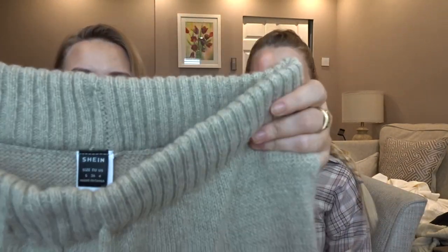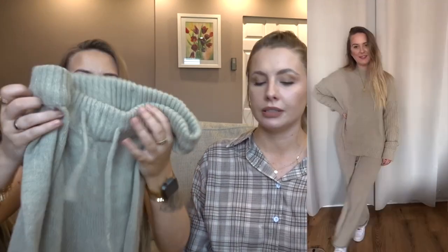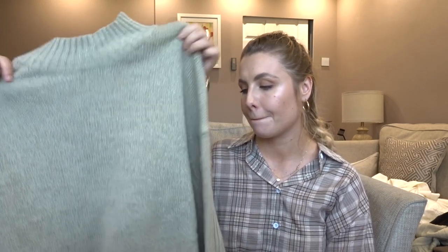Next I picked up this matching knitted set in an oatmeal color. I love the bottoms because they tuck in at the bottom and have these belt tie details — they actually do tie. Then there's the matching jumper. I just love a matching set for autumn — you can wear it in winter, layer it up, wear the pieces separately, dress it up with heels. It looks like it might be itchy but it's really not — it's lovely and fits really well.